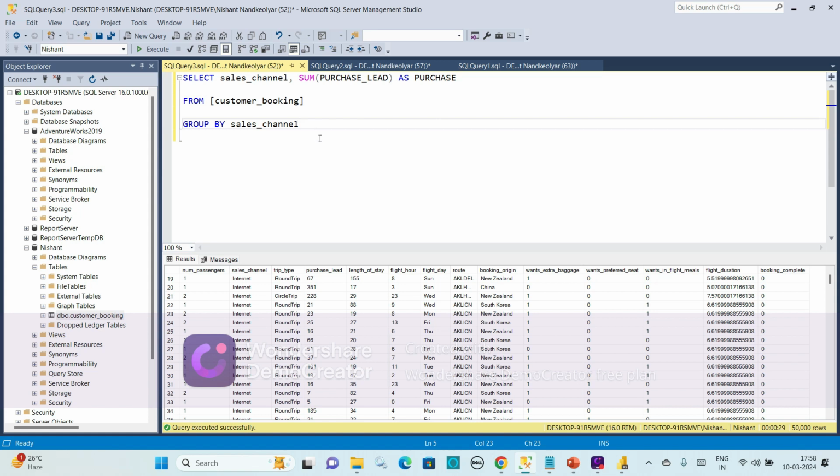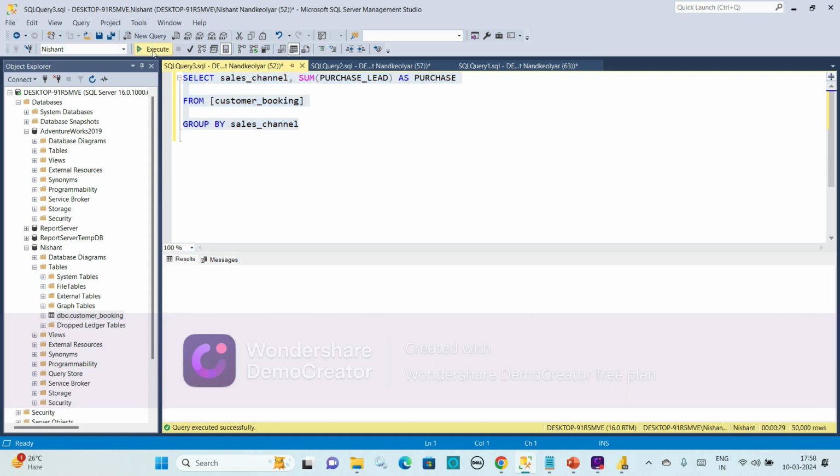So this will give you the data of only sales channel in a group way, in which group how much amount has been purchased for round trip. So just select the data and see.